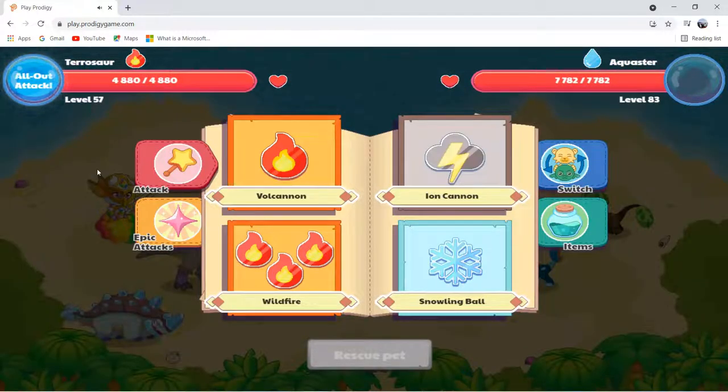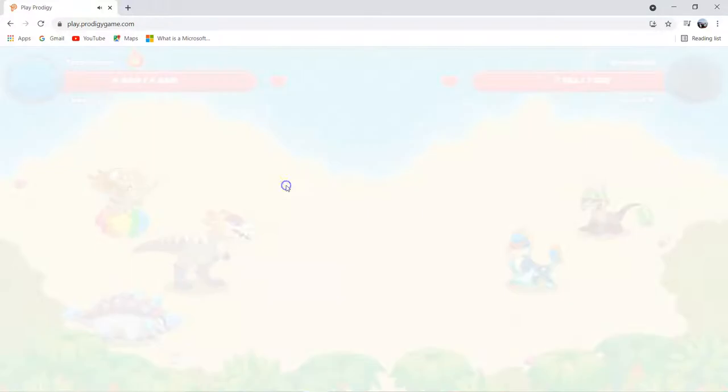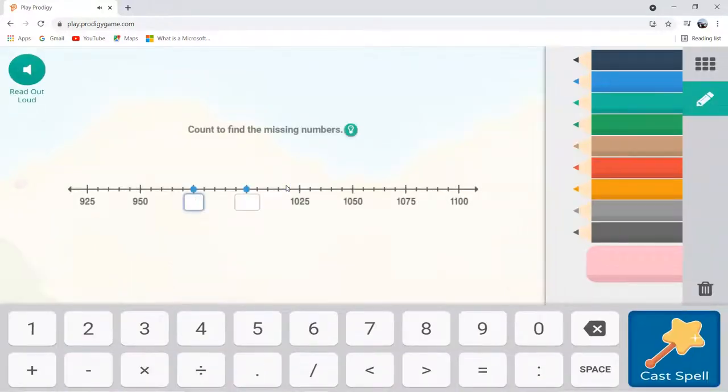After I use Ball Cannon, I'm going to be using Yaw Attack. But first, I have to use Ball Cannon to see how much damage Terrosaur does against the water pet, only at level 57. So this is going to be 975 and 1,000, because it's counting by 25.